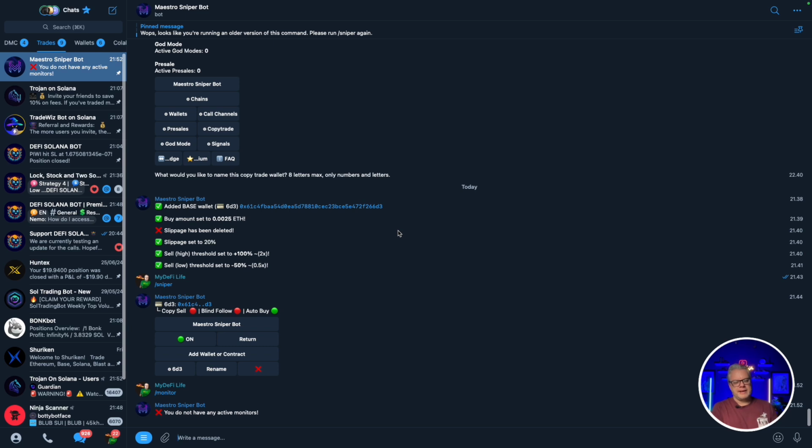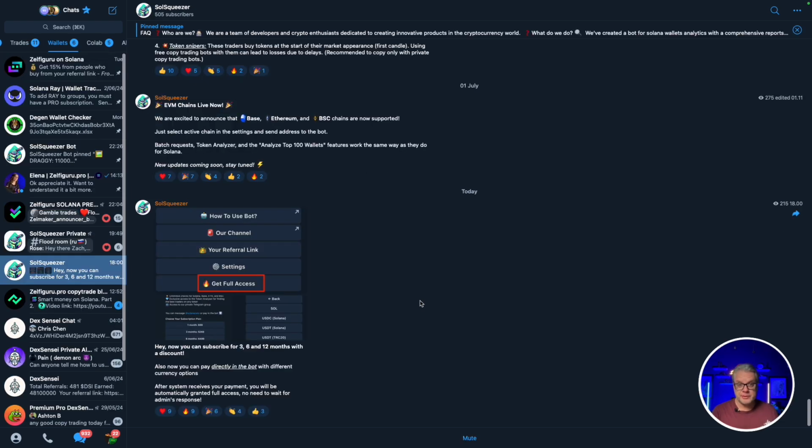That is a quick overview of how to get started with Maestro copy trading Base wallets. It's important to find good wallets from great tokens that have been trading quite well. I will do an update video on Maestro in the future in order to cover more details about the Maestro bot and how to copy trade and all those settings and what they all stand for. But for now, that is a perfect example of how to get started.